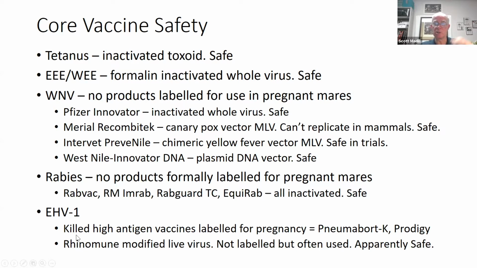And then herpes virus is probably the most interesting one. There are 2 that are labeled for doing the 5, 7, and 9, or 3, 5, 7, and 9 shots. One is Pneumabort K, which is a killed vaccine. The other one is Prodigy, which is also a killed vaccine, which has really high amounts of antigen in it. There are other killed vaccines that don't have high amounts of antigen and are not as good, so we like to use these two. The other one people sometimes use is the Rhinomune because it's a modified live virus. The usual deal is you don't want to give a modified live virus to a pregnant animal, but it has been used many, many times and has been shown to be safe.